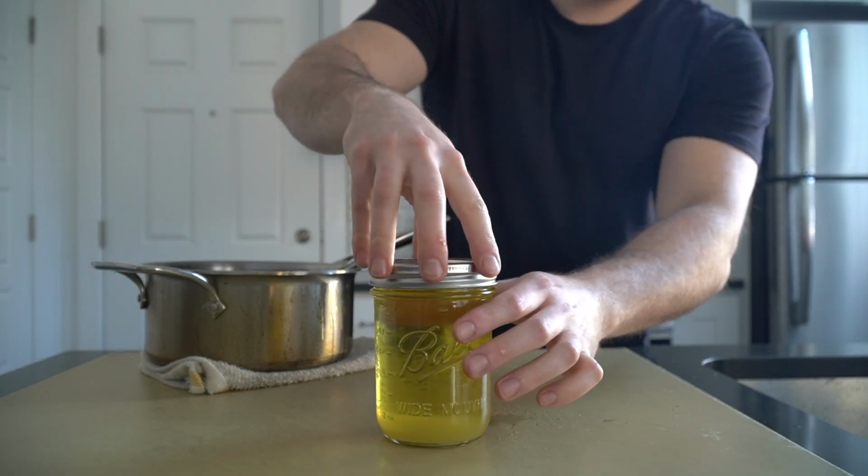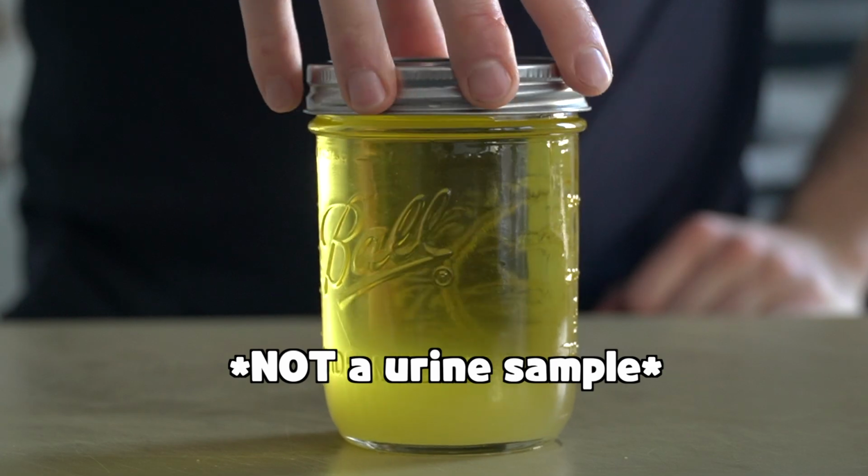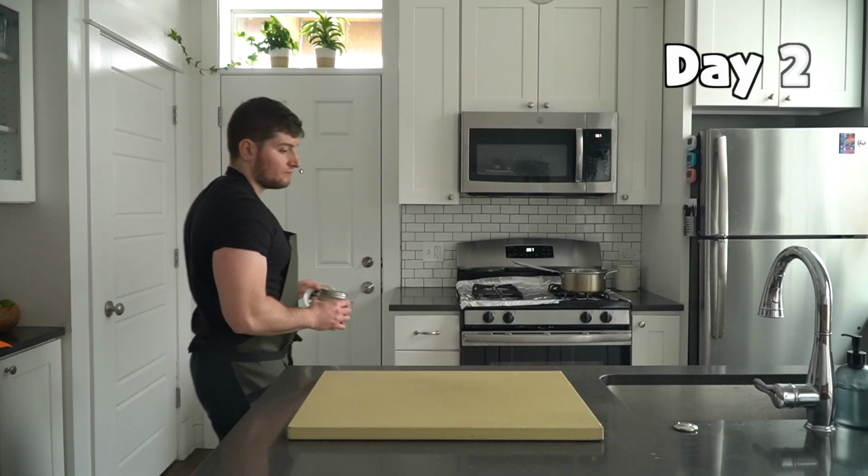And you can definitely get more fat if you render the skin longer. I just had to leave the house and didn't want the duck fat sitting out for the cat to slurp.